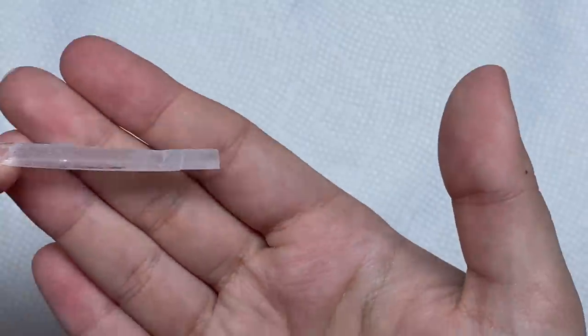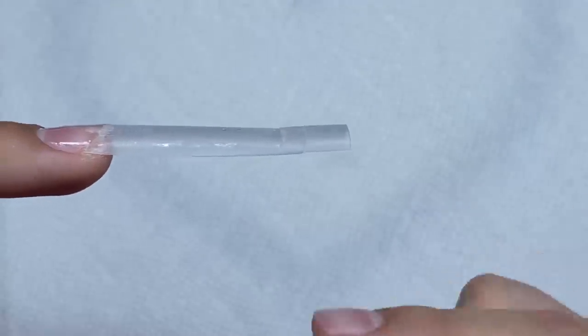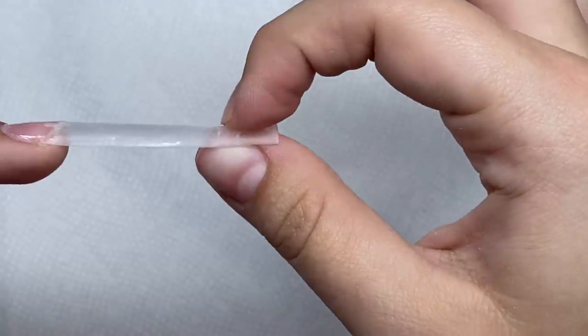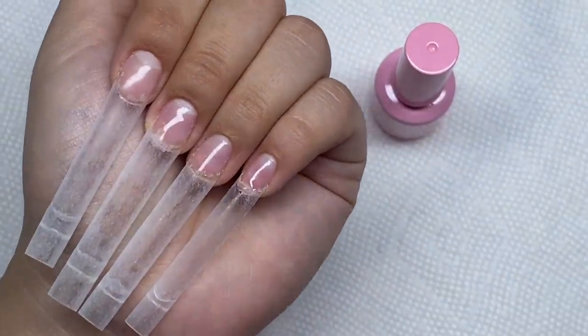The only thing that I just don't like is how you see the second tip is kind of popped up there. It's not aligned perfectly with the other tip. That is annoying me so much. I just didn't think about that when I was gluing it on. I should have really pressed it down. Okay, so now we're going to be adding on some base coat to these nails, on all the nail.